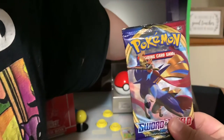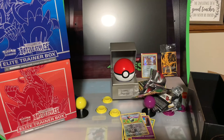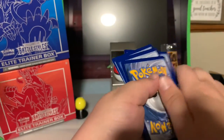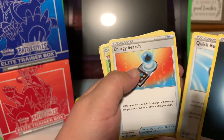I'm going to go with Zacian. Oh, no. Here. Oh, it's another good one. Oh, so Zacian giving us the favor here. All right, guys. You ready? I'm ready. Ready, Freddy. There's another darkness. Oh, it's getting dark. Quick Ball. Yes. Energy Search.